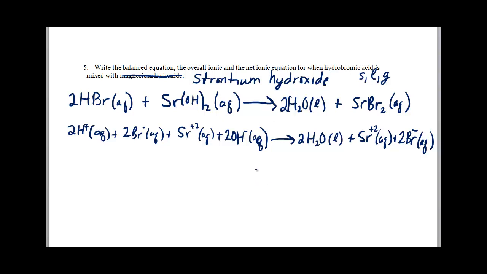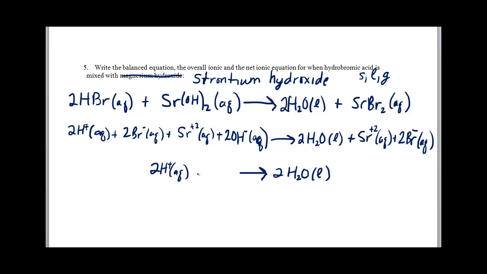Okay, net ionics. Now we can look at it, what's crossing out. I still sometimes think it's easier on a net ionic to actually start at the end. What am I making? What did not separate? What is really happening? Water was made. How did this water get made? Well, if you look at, you do have bromides on both sides, and strontiums on both sides, so they're going to be canceling. So what is left? How did this water get formed?